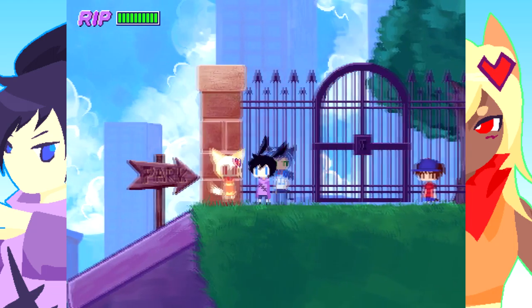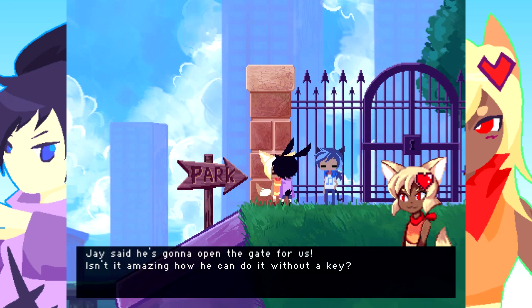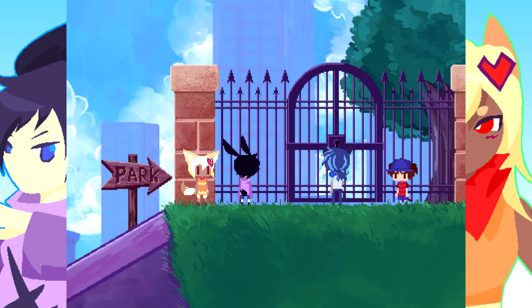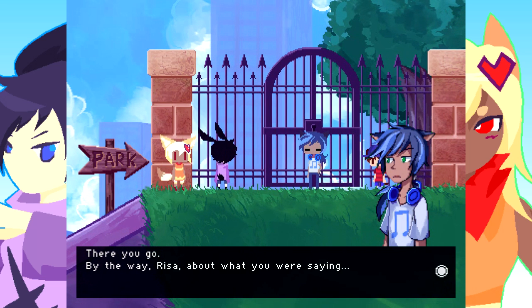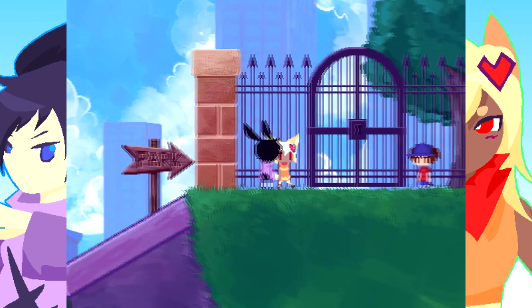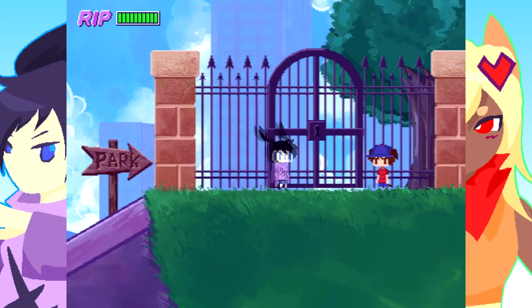Hi, it's me. Jay said he's gonna open the gate for us. Isn't it amazing he could do it without a key? It's like watching a spy film or something. Hey, Jay. Hey, you're just in time. I'm gonna open the gate now. Here goes nothing. You're gonna kick it. There you go. By the way, Reza, about what you're saying. How are you planning to get all of us into the... I said I'll explain later. First, we're gonna get everyone together. Right. Come on, let's go find Luca. Alright.